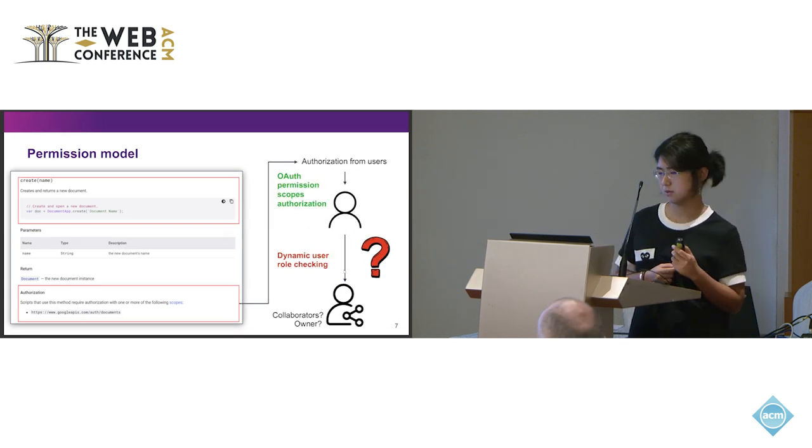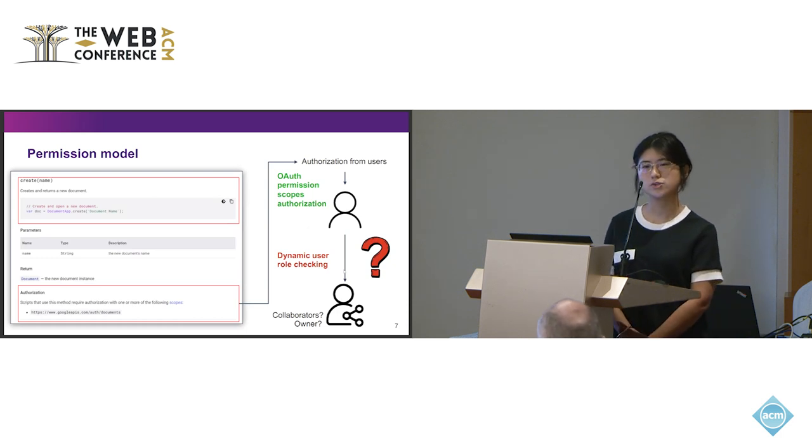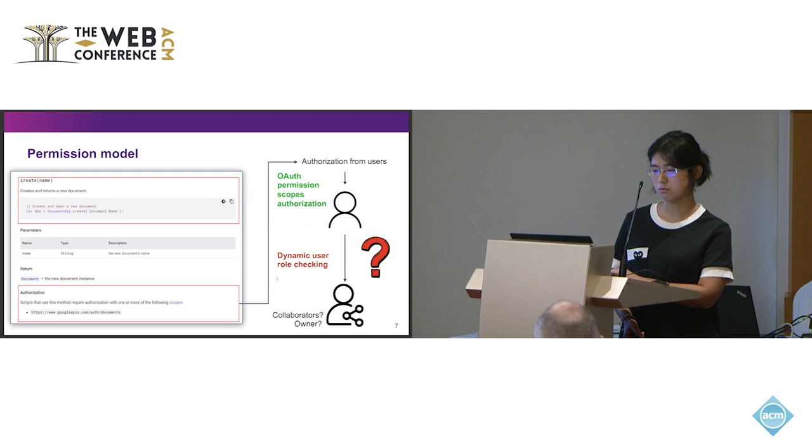What's that? What's beyond? We know that the owner can share his Google Doc with others. So during the actual running of the IDAM, besides the obtained permission from the user, Google also must need to check whether this current user has permission to edit the current doc. So if I am the owner and I want to call this create API, it will be successful. But what if I am not an owner? I am only a viewer or commenter.